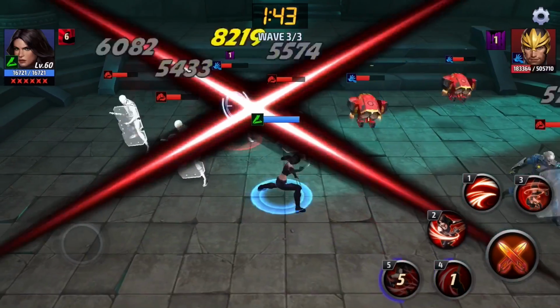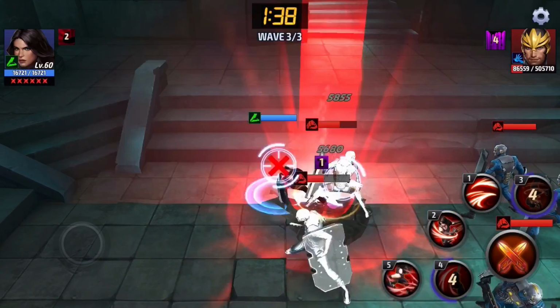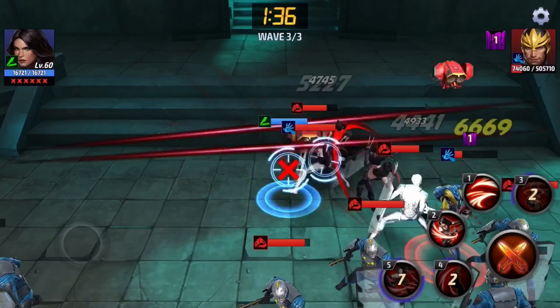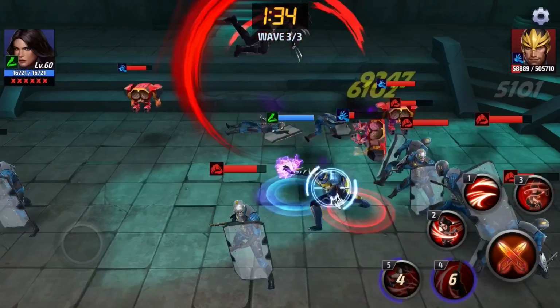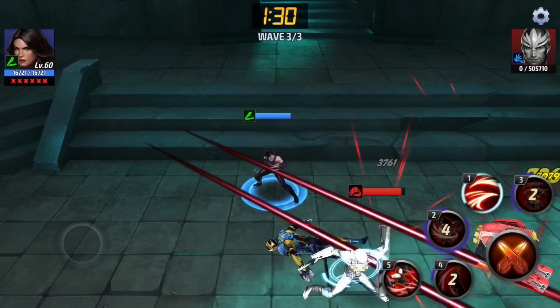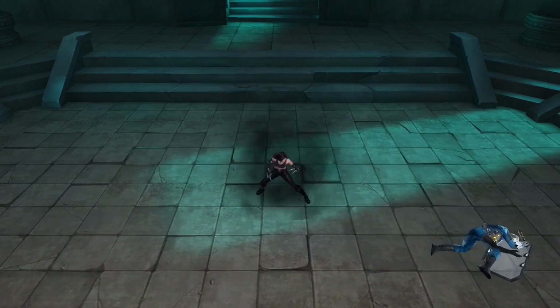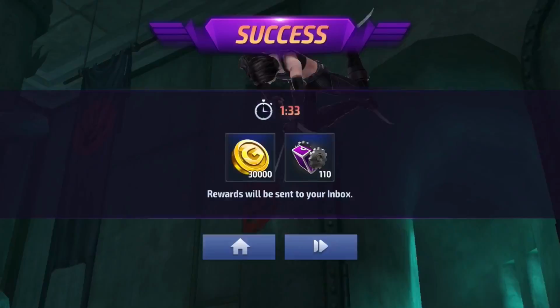4 skill is very similar to Wolverine's. At the end there, where he usually does the uppercut, she kind of does like a downward cut. And the 2 skill is very similar as well, where she kind of like teleports through you kind of thing. Kind of reminiscent of Wolverine in the uniform.